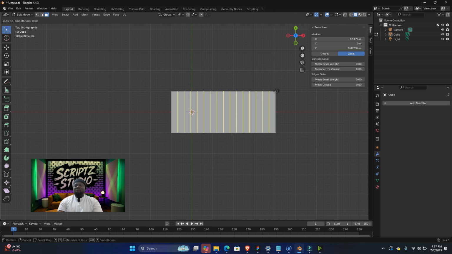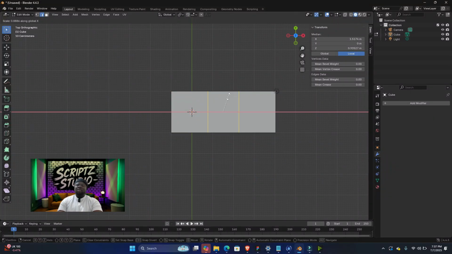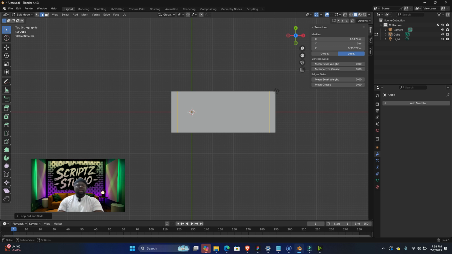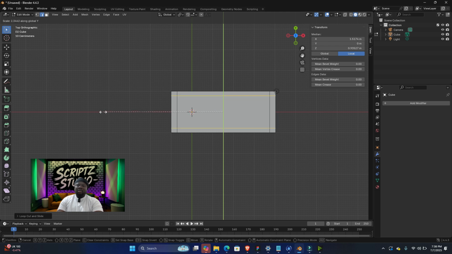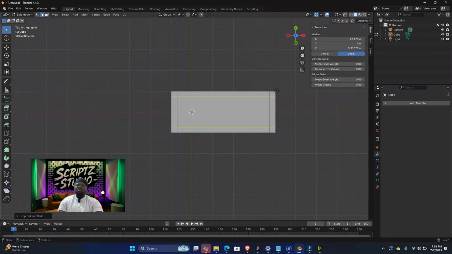So let me give 2 cuts by scrolling. The more I scroll, the more the cuts. So I just want to scroll once to have only 2 cuts. Then once I click to accept it, without moving anything anyhow, I will press on my keyboard S X to scale it along the x-axis. Then I will scale it to the edge like this. Now once I do that, I'll press Control R again. Then this time I'll be here. Scroll it once, accept it, press scale, but this time on the y-axis. So you can see now I have that form of foot like I want.